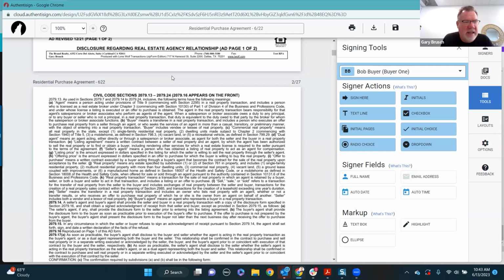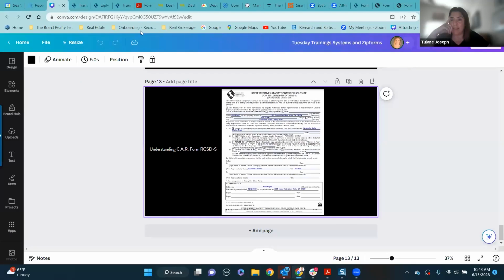If anybody has... I have a quick question. It's Tulane. Oh, Tulane. Okay, go ahead. When I'm entering to write an offer, I used to be able to put in the MLS ID and it would populate a ton of the information for me. But most of the time that doesn't work. It always says cannot find the property. Is that because I'm not subscribed to something that I should be?